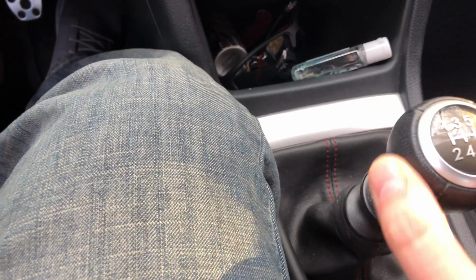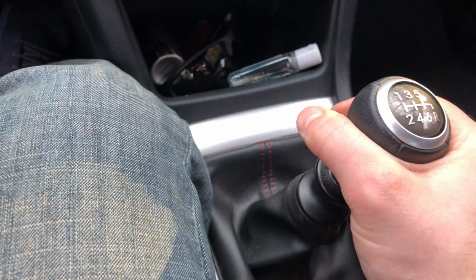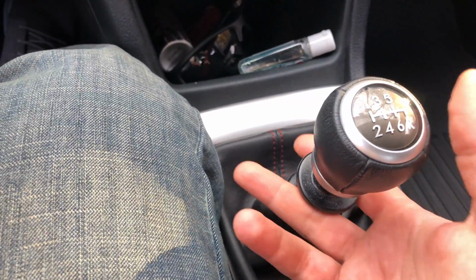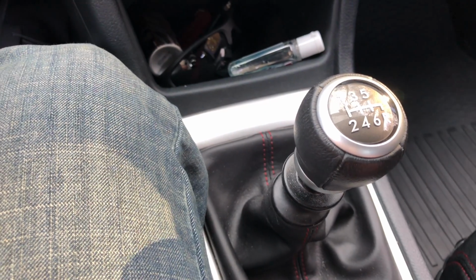So again, first, second, all the way to the left. Middle, you know you're in the middle because you can push left and right. Middle up is third, middle down is fourth. Then all the way to the right and up, that's fifth. All the way to the right and down, that's sixth. And then reverse, you have to pull up on the safety, all the way over to the right and down. Now that is the shifting for my car.